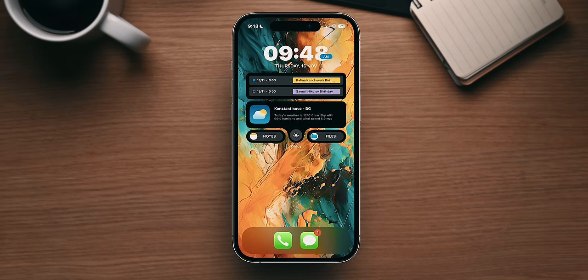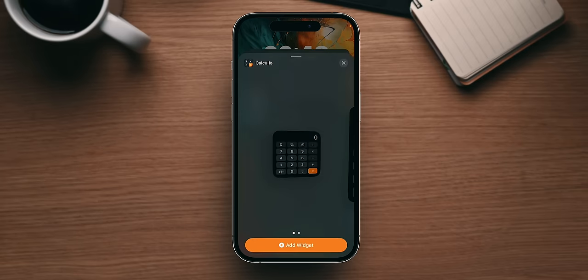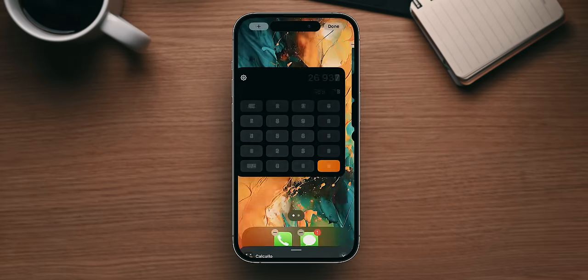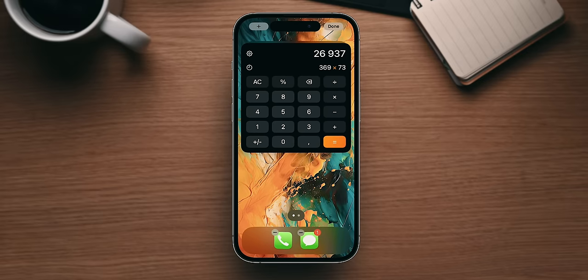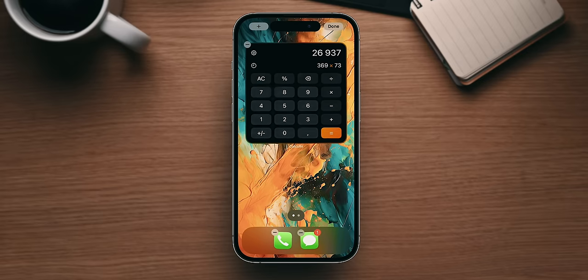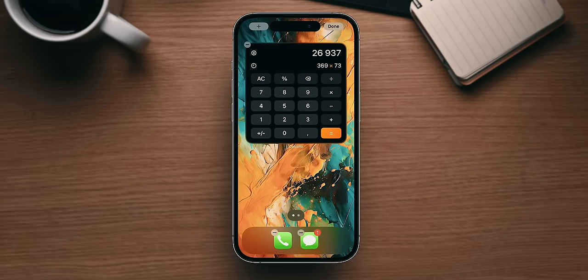Now, before we customize that widget, let's just finish the homepage. I will add another widget on top of it. So I'll enter jiggle mode and then I'll look for Calculo. There it is. I'll add the large calculator and then the chasing game begins. Oh, actually that was easier than before. Okay, so we have the stack, tap on it, turn off widget suggestions, and actually I'll turn off smart rotate as well because I want to switch between those by myself. I don't want iOS to show me the calculator at a random moment. So, boom. Go back.